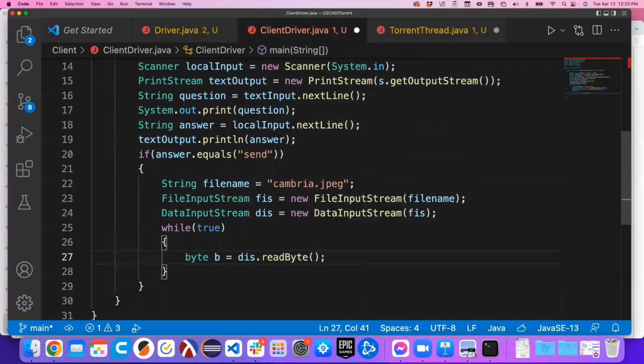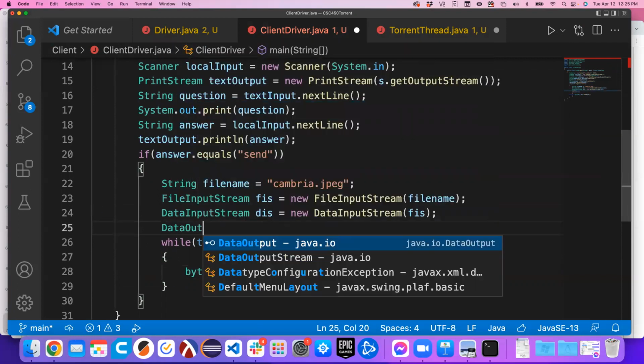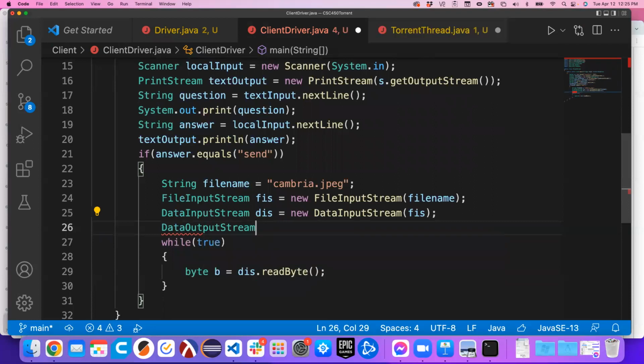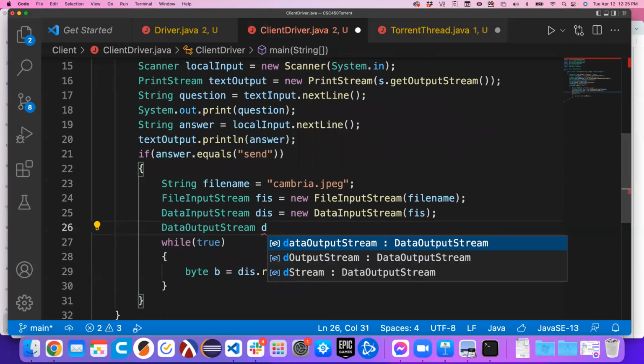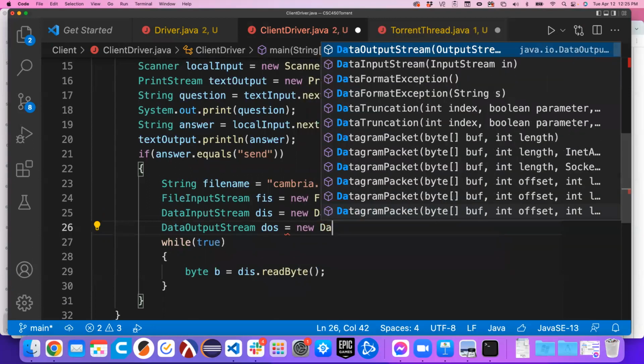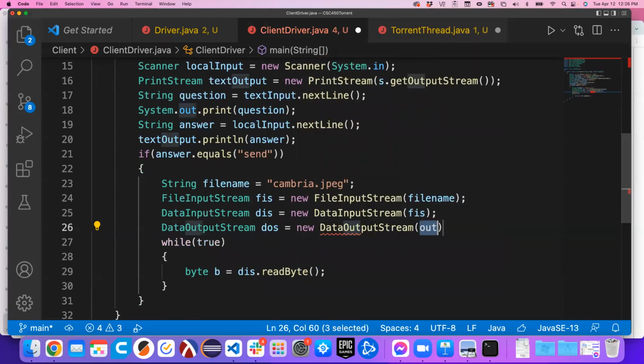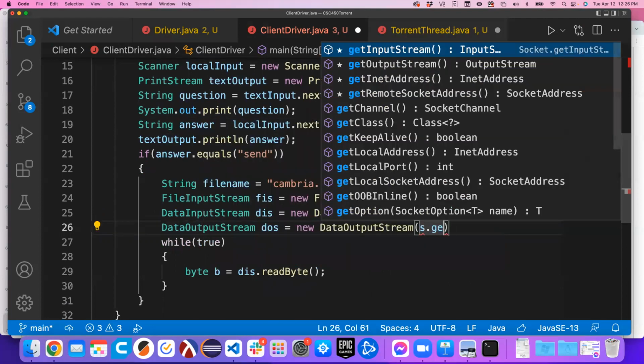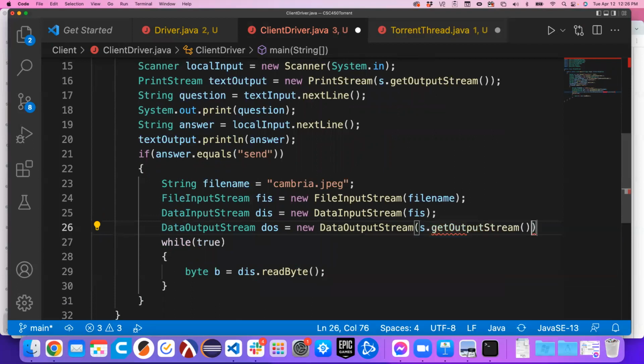All right, now we want to be able to send that byte over the socket using a data output stream. So data output stream, dos, is equal to a new data output stream. And this is going to go with our socket, s.getOutputStream.